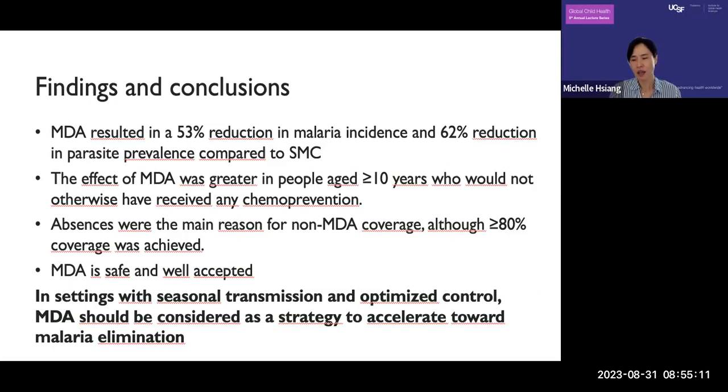Then during residency, I did a global health track again, and I was interested in infectious diseases and something in China. I'm Chinese, and I came across a group doing schisto work in Berkeley. They were working in low transmission settings on schisto elimination, so there were a lot of questions around surveillance and people who are asymptomatic.